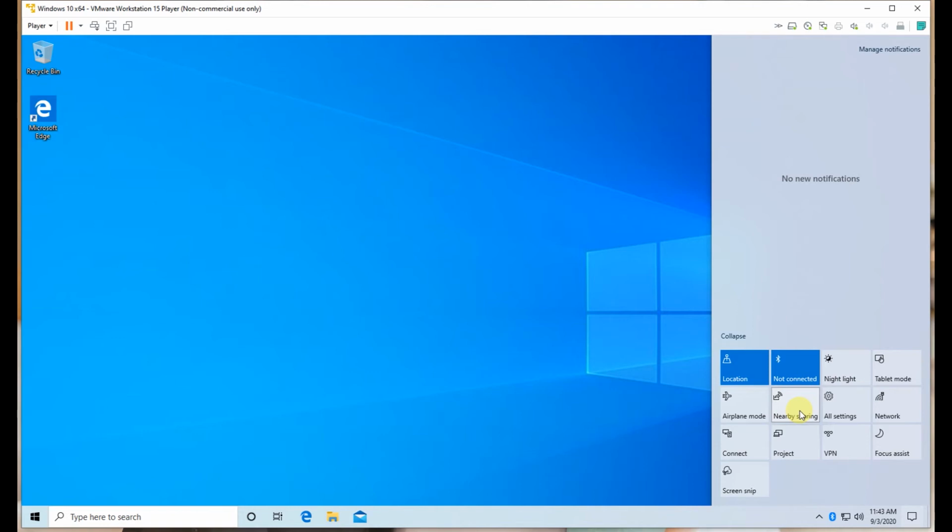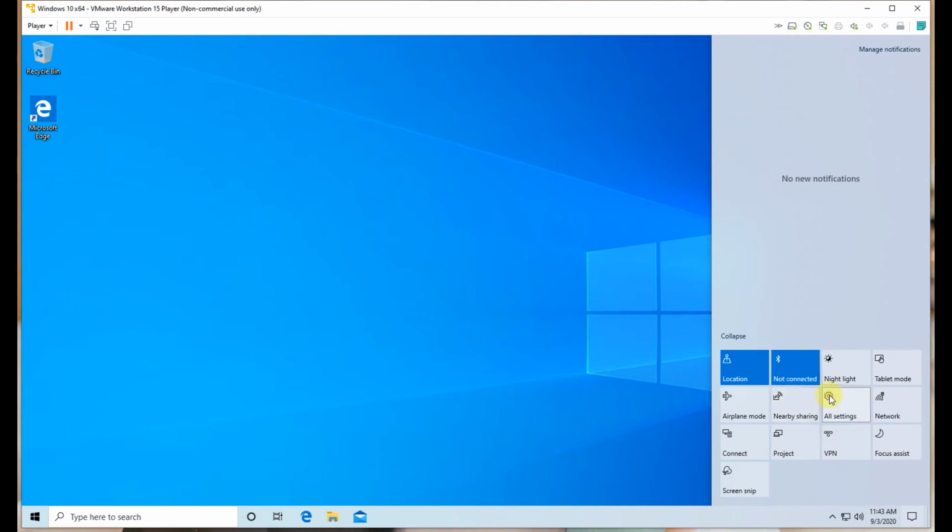But when you turn on nearby sharing, it automatically does both of that for you. So it will turn on your Bluetooth and Wi-Fi, and at the same time it will make you visible on the network. So anybody in that network would be able to see you and send and receive files from you as well. It's not without your permission, so it will always ask your permission if you want to receive something from someone else. But this is going to make it easier when you're doing that process.